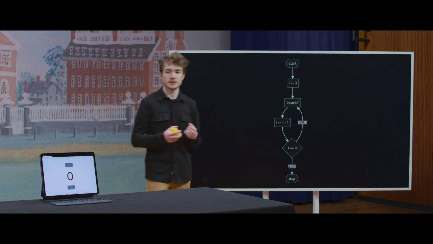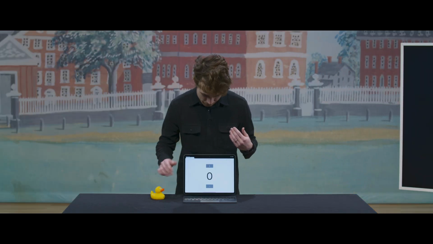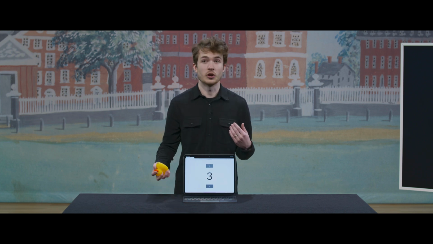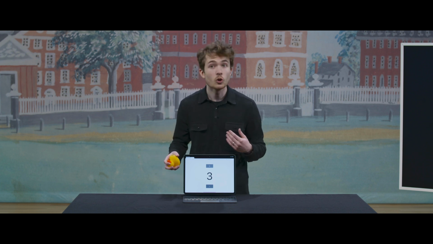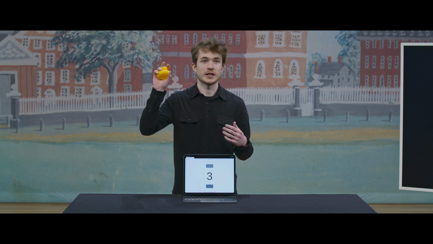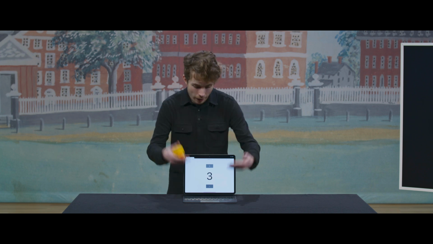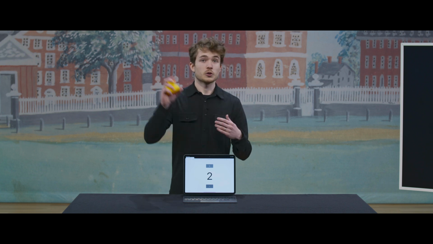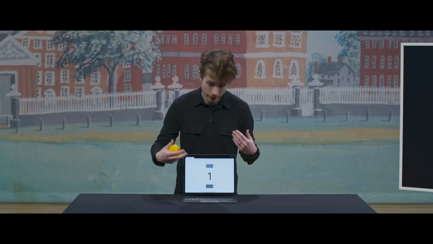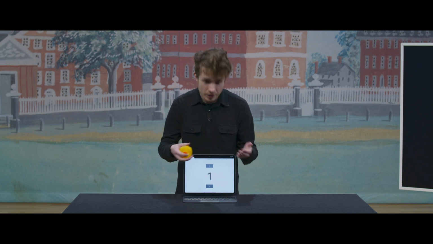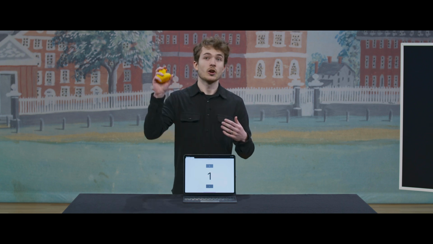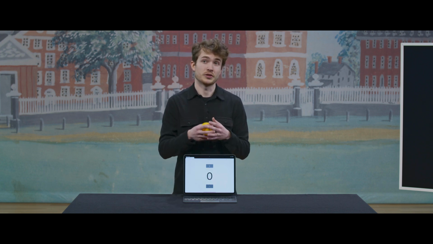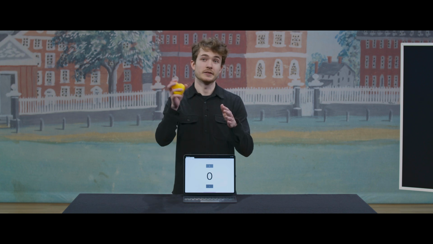So let's visualize this here using some interactive stuff. I have my iPad here that can count, let's say, from 3, just like this, down to 0. So currently, when I is 3, what do I do? I squeeze my duck once, just like this. I'll then subtract 1 from I, where I is kind of this iPad here, where I subtract 1 now, and now I is 2. I'll go back up and I'll squeeze again. I'll subtract 1 from I. Now I is 1. I'll ask the question, is I equal to 0? It's not, so I'll go back up again. I'll squeeze the duck one more time, and I'll subtract 1 again, and now I is equal to 0. So we'll stop our program. There will be no more squeezing of this duck.